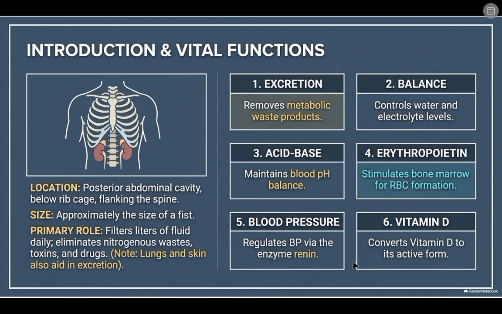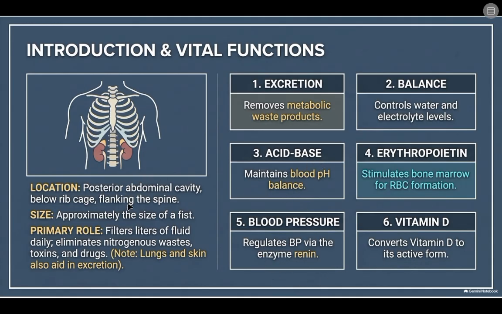So we have vitamin D. The kidney also helps to convert inactive vitamin D to its active form, also called calcitriol. And this calcitriol performs a very important function in making the bone strong. So they help to nurture the bone and make it stronger. So these are the 6 main functions of the kidney.